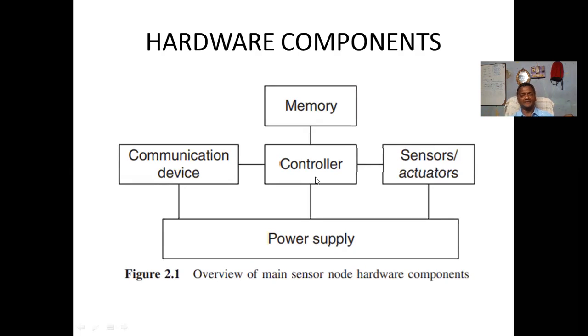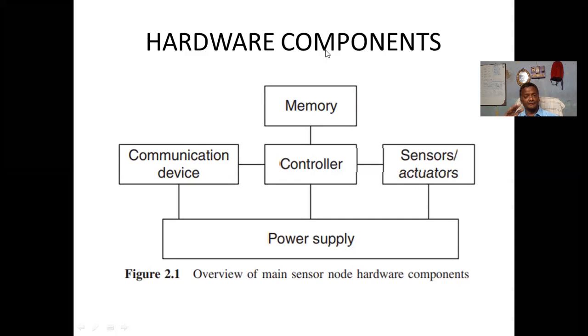Examples are the ATmega, 8 mega. These are all the microcontrollers used in the sensor network. Next, for any coding, we require some memory. The controller does not have sufficient memory, so we should add some memory. That memory may be the EPROM. EPROM stores the code permanently. Whenever there is a power loss, the information should be stored in non-volatile memory, that is called EPROM or flash memory.